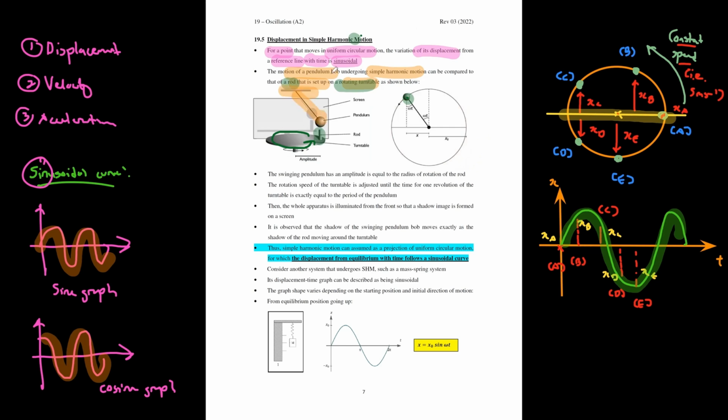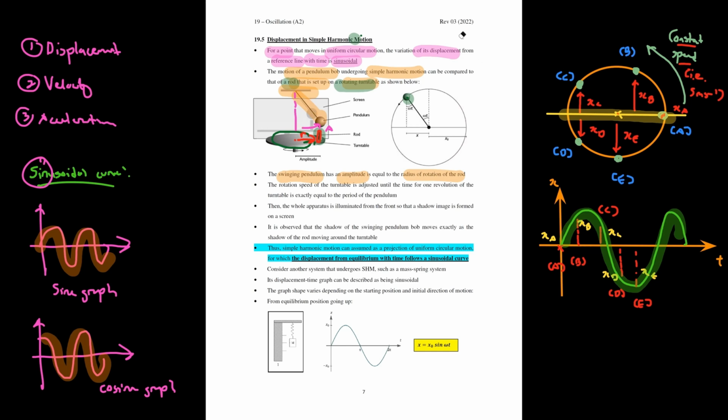Okay, so as the turntable is rotating, causing the rod to move, you make sure that your swinging pendulum has an amplitude of oscillation equal to the radius of rotation of the rod. So what we mean by that is that if you see this rod here, as it moves in a circle, it would have a radius of rotation of r. So for your pendulum bob, when it oscillates back and forth about your equilibrium position, it will also have an amplitude, right? So you make sure that your amplitude matches the radius of rotation of your rod.